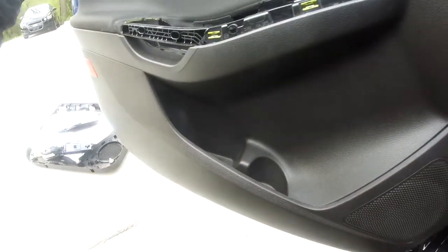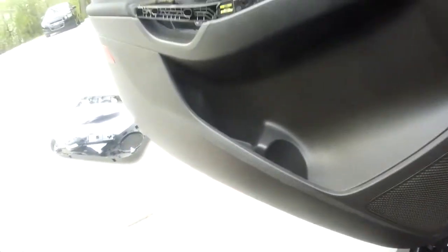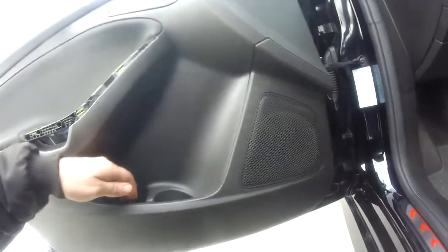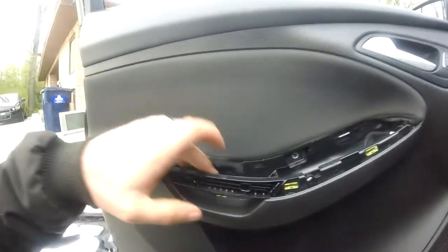That part's all set. I have the two screws here on the bottom still to do. Then I've got to start just removing the screws and pulling the bottom of this until all those little plastic pieces release themselves. Alright guys, I just removed all the screws that hold the door panel in place.